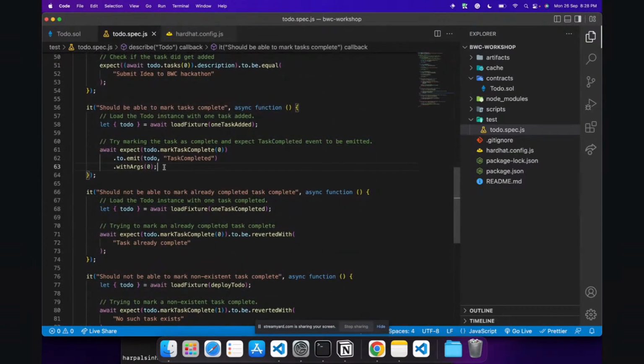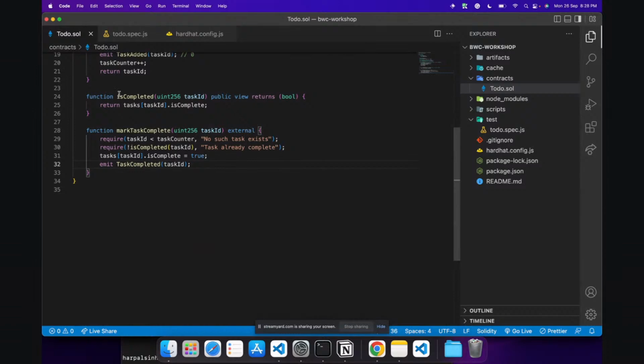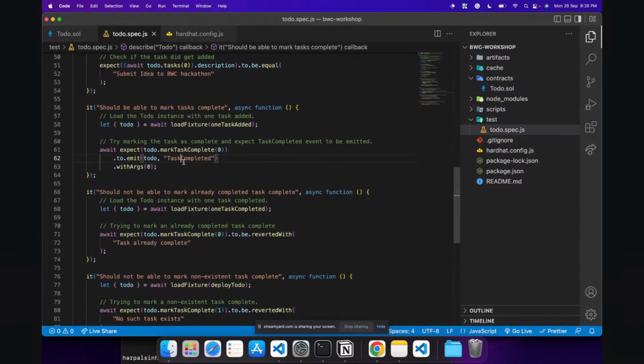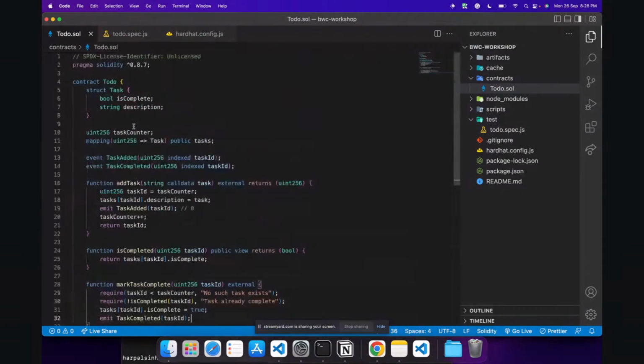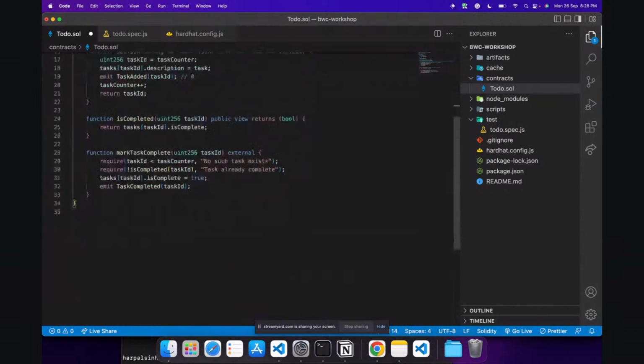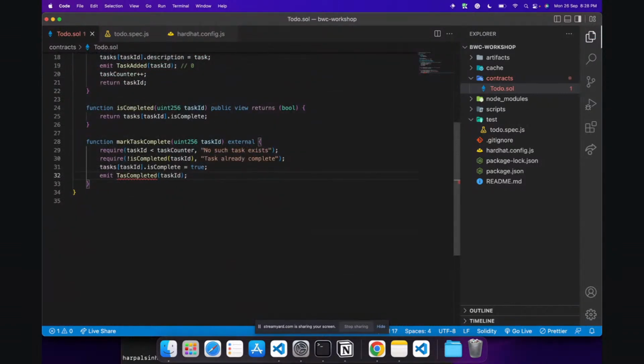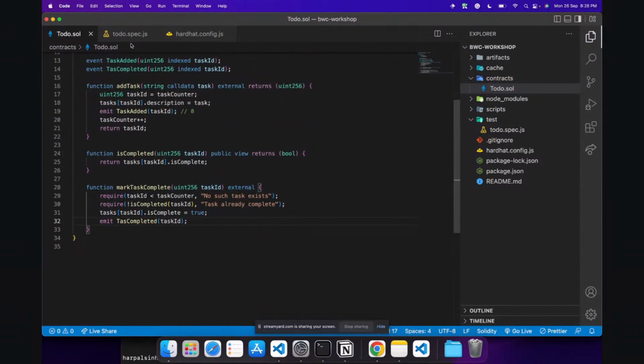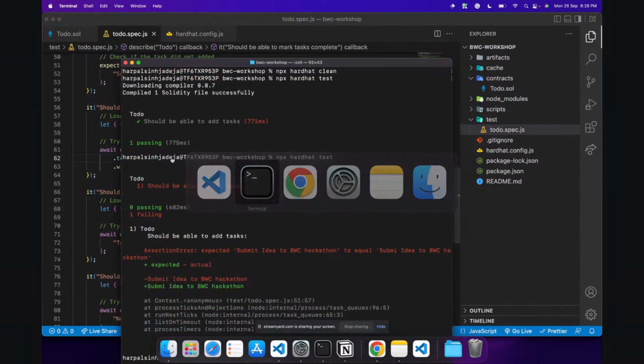mark it complete. Let's say I misspelled it in my contract, right? For example, let's remove this K here, and then I remove this K here as well, and then I run the test.